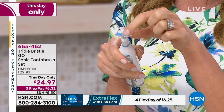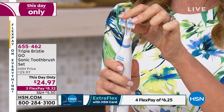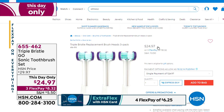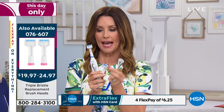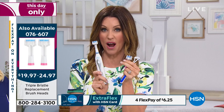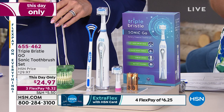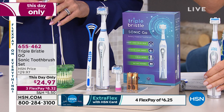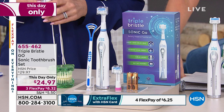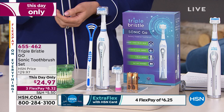We do have replacement brush heads — a two-pack for $19.95 and a three-pack for $24.97. You're getting two brush heads, the tongue cleaner, and the batteries for $24.97 — it's like $5 extra to get the actual toothbrush itself. A lot of you are on the phone right now. We brush our teeth every day, so why not make it more efficient? The sonic technology vibrates 31,000 times per second — far better than you could get manually. You miss the same spots habitually, and this takes care of that problem, which is why the dentist developed it.